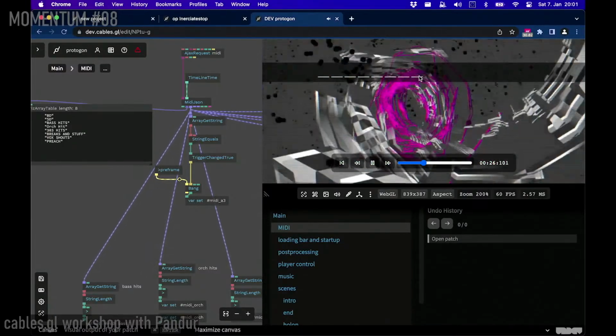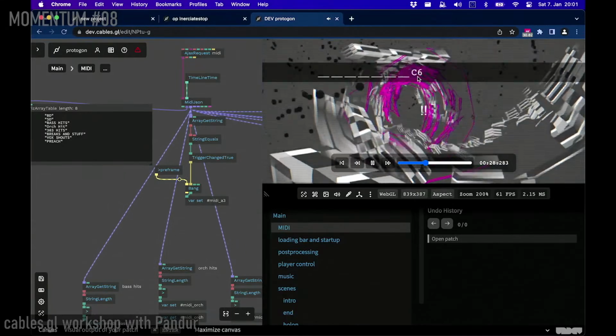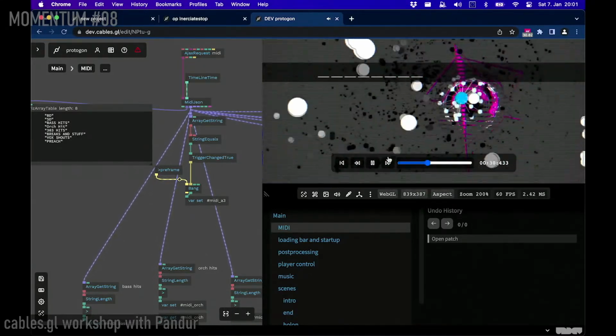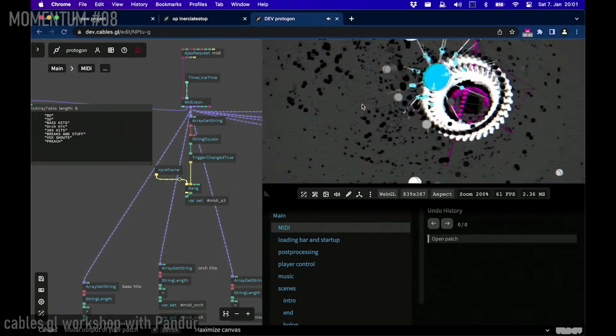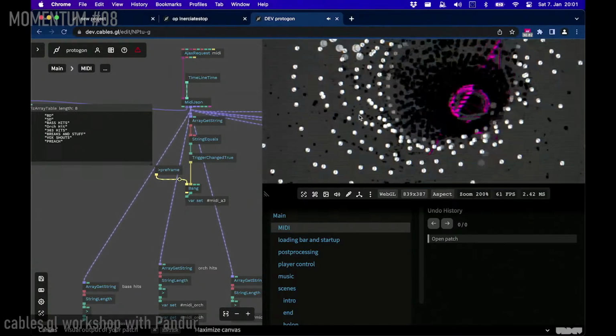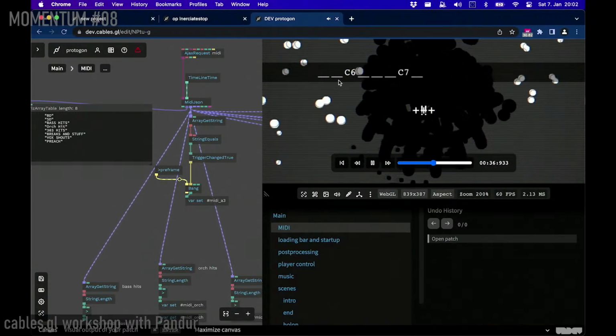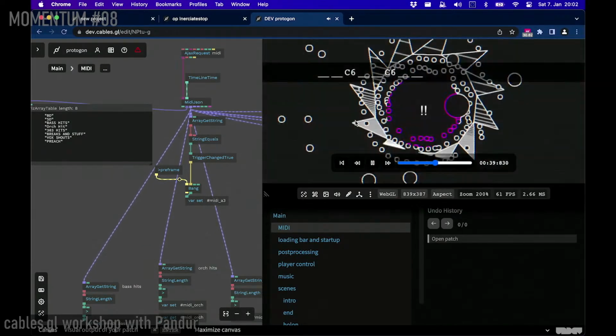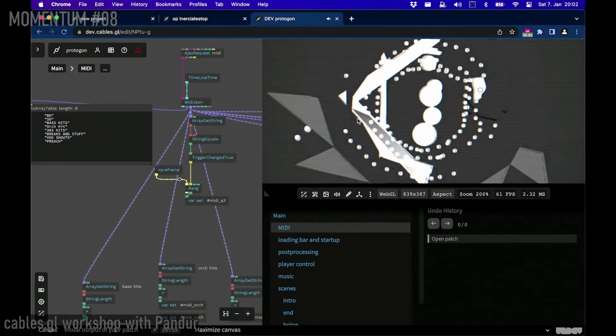It's really sparse in some parts. I can right click and then I have my UI that I can scrub my demo with. Yeah, that's the demo.